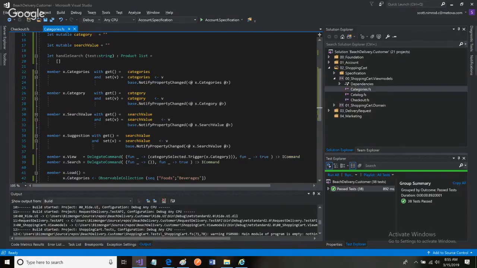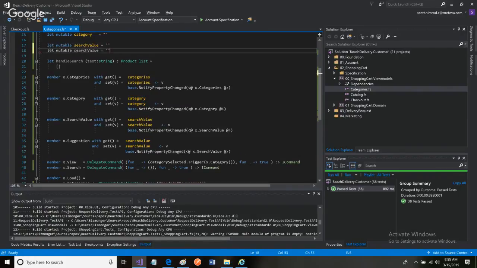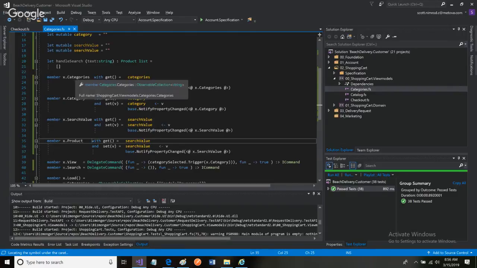And maybe that suggestion is going to be of type product. So I guess why not just call it product? Well, because it doesn't really read well.